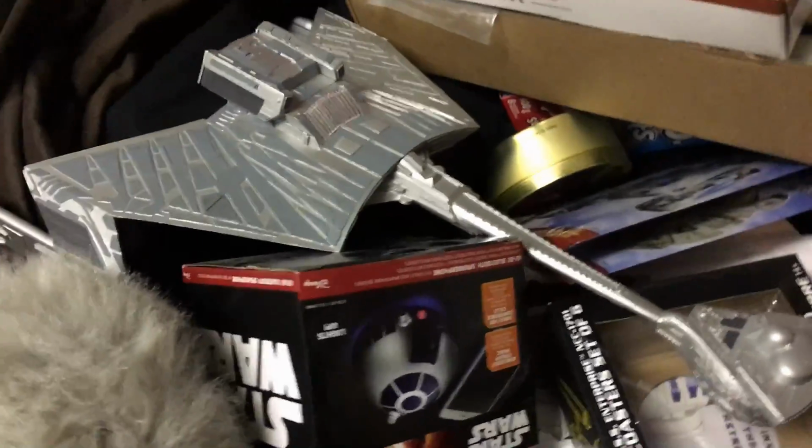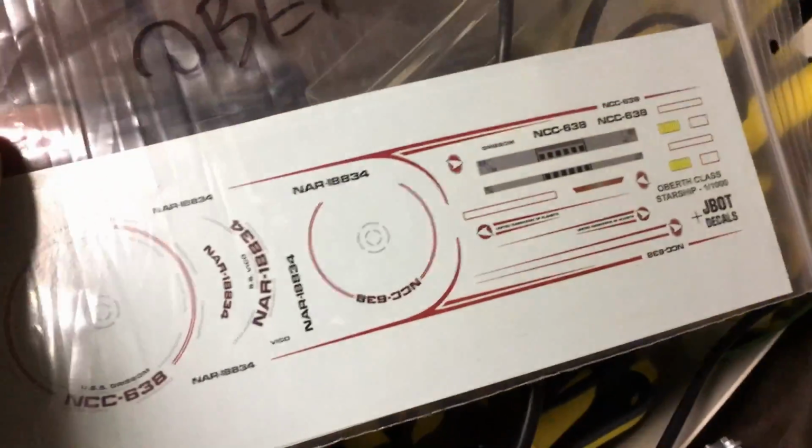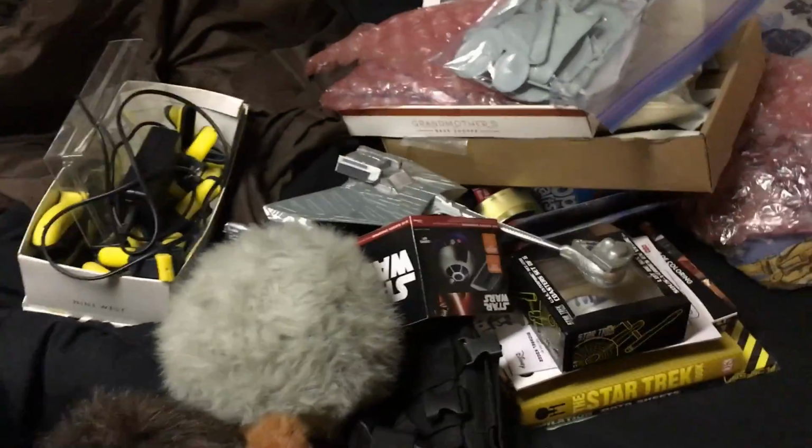We got some model stuff, which includes a little Grissom vacuum foam model there, refit under construction. My Katingo is down there. My power pack for my refit lighting kit. Some more Oberth decals because I've got a resin one as well. Clamps for holding models together. Triple family. All the books. A bunch of notes and things for instructions. Federation, her first 150 years. And then prints. These are signed Rick Sternbach, John Eves, Doug Drexler, Andrew Probert, and Trekyards prints for future upcoming campaigns. So, kind of a mess right now.